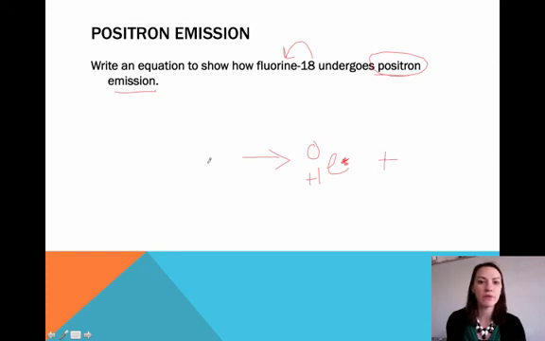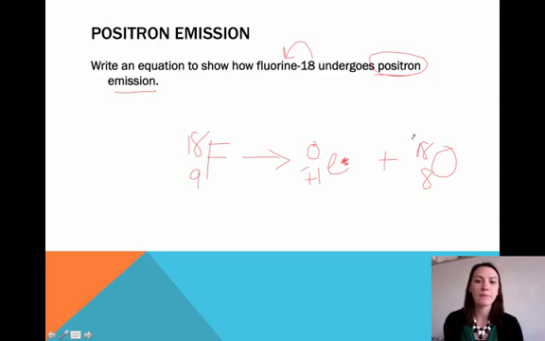So we've got fluorine F. My mass number is 18. I look at my periodic table. I know my atomic number for fluorine is 9. So I start out with 9 particles. I've got 1 already, so I know this one has to be 8, which makes us have oxygen as our element. And then I've got 18 in my mass number, so I have to have a total of 18. Well, 0's over here, so it's going to be 18. So those are my two products, my positron and my oxygen with the mass number of 18. Those are just some examples of how to do nuclear equations. We're going to do lots of practice in class, but be ready to give it a whirl. All right, nice work.